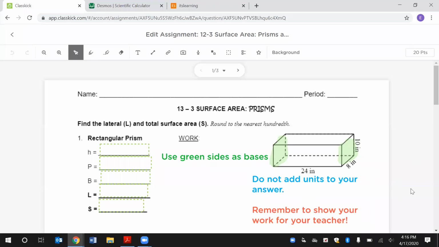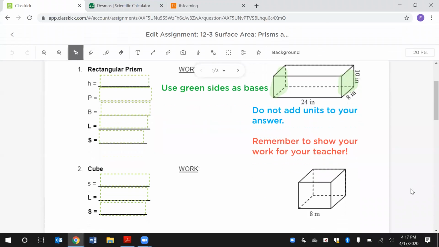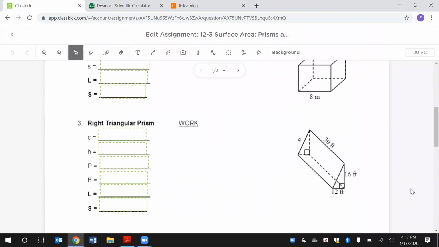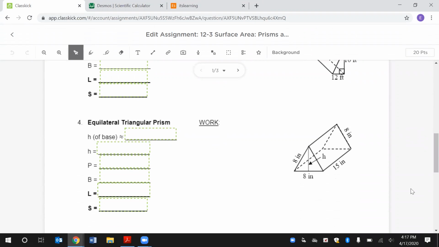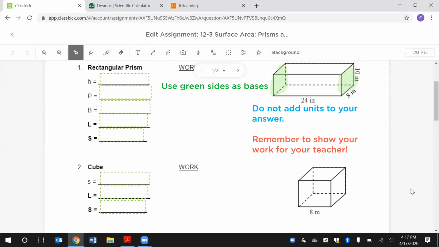All right, this video is to help you with two of the hardest problems in your Classkick assignment. So if you have not watched the video notes for this unit, then I highly suggest that you watch those first, because there is where I explain how to solve the easier ones. Like for examples 1, 2, 3, I do examples like those. So it's very important that you understand how to do the easy ones first before you try to solve the harder ones, or you're gonna get stressed out.